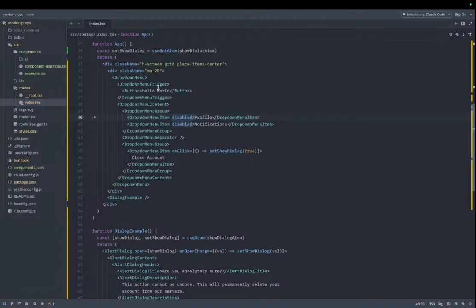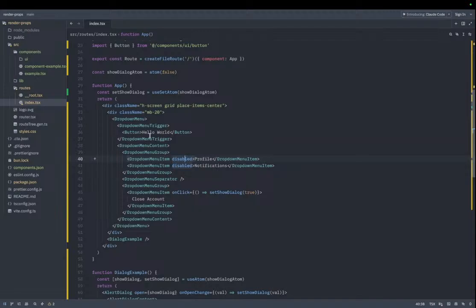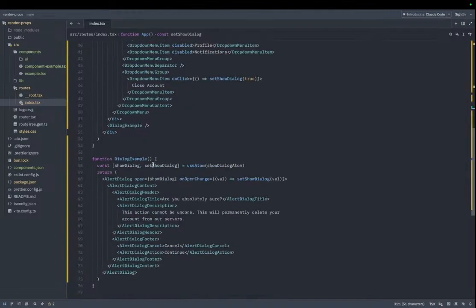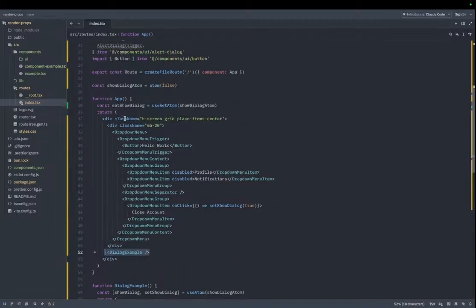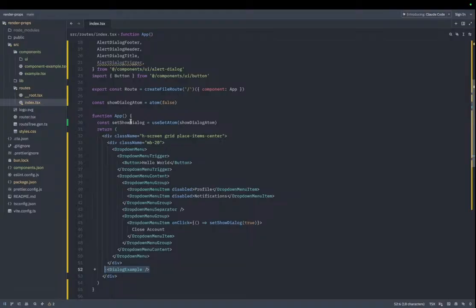And so I want to show an experiment with one way of doing this. Instead of having to track state as a sibling of the drop-down menu and conditionally rendering these dialogues into a dialogue list component, we can think of things a little bit differently. There's this paradigm in React called render props or children as props or children as render functions. But children as render functions are still technically render props. And render props are essentially just props of a component that describe to the component how to render something.